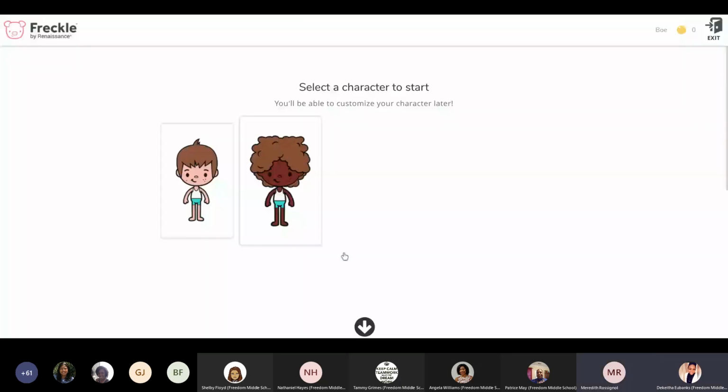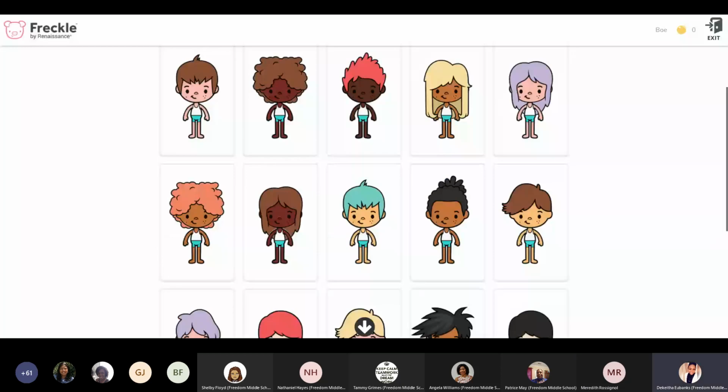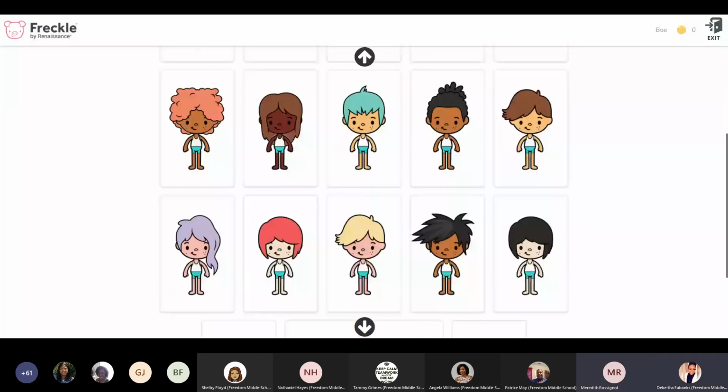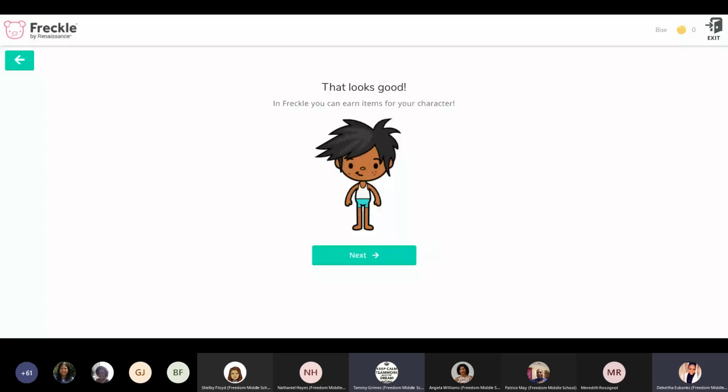This is just a beginning roster. So the students then have to pick their avatar. I'll just pick something random for him. Oh God, pressure. He's gonna come in his account like, who changed my hair? As you can see, Bo just has on a tank top and shorts. That's just the basic clothing.